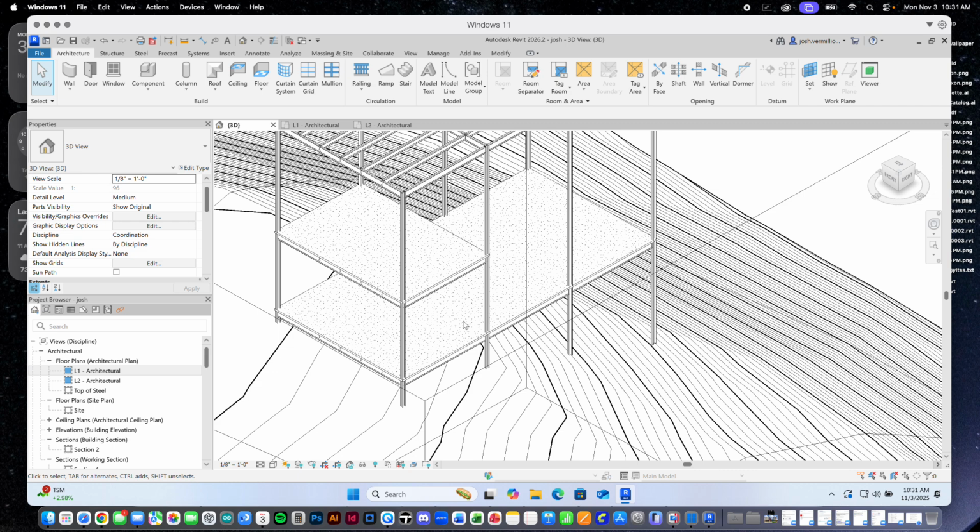So I'm just going to use this and just start drawing the shape. You see how it's highlighted magenta as I start to draw the shape?